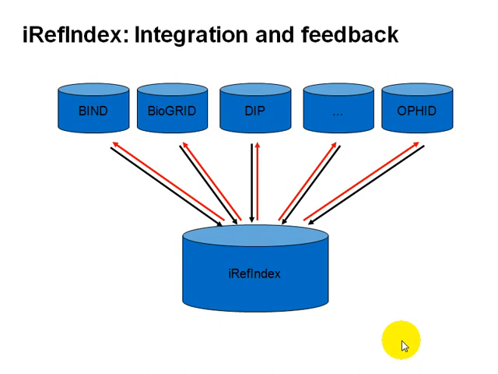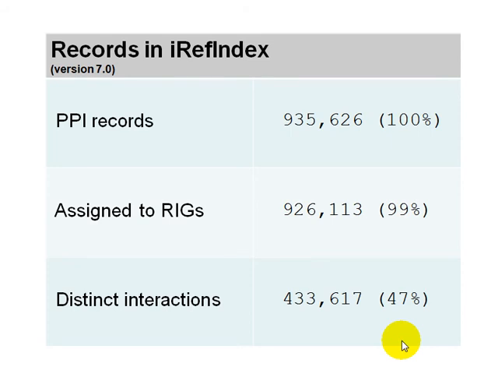To go back and summarize the integration process, we take in almost 1 million protein-protein interaction records, and in a process of assigning those to redundant groups, which I'll cover in a separate video, we're able to make those assignments in almost 99% of the cases. However, the number of distinct interactions that are actually available in all of these records is only 433,000. So there's a certain amount of redundancy where we describe a distinct protein interaction as being some sort of relationship shown by any kind of experimental method between the same two proteins.